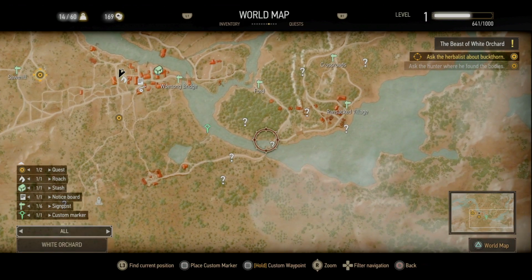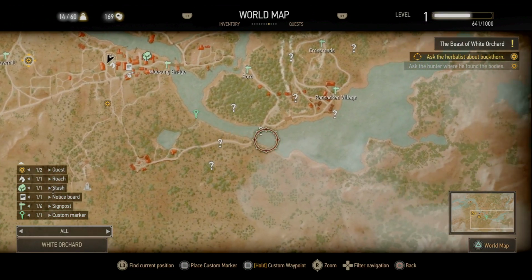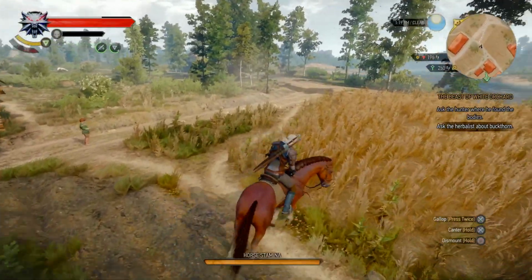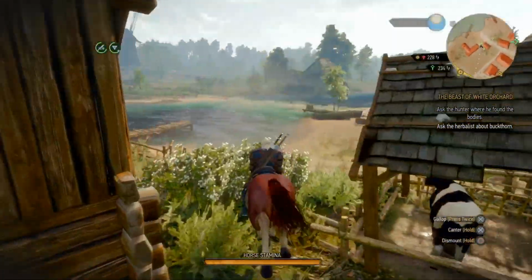And you can get some good stuff from under this bridge, and then there are more drowners down this way. So we'll check these little locations, try and get those drowner brains, and then we'll go and speak to Tomira the herbalist. Get ourselves oriented correctly. There we go.